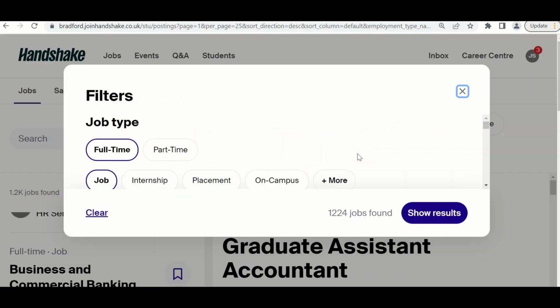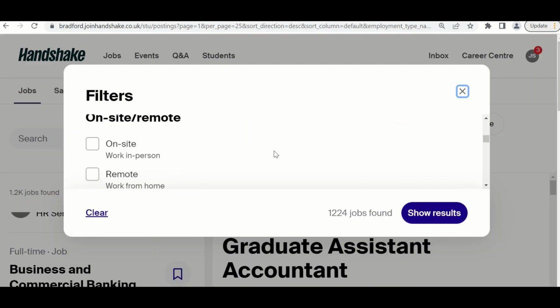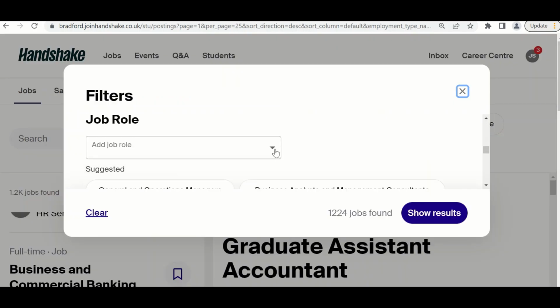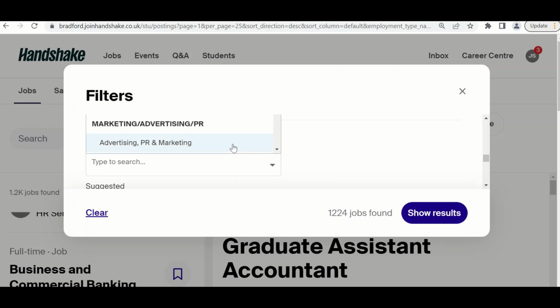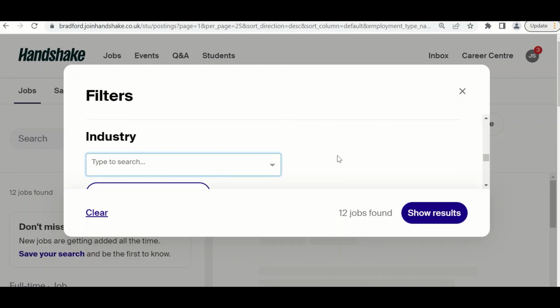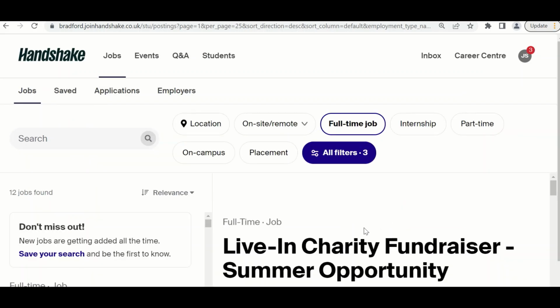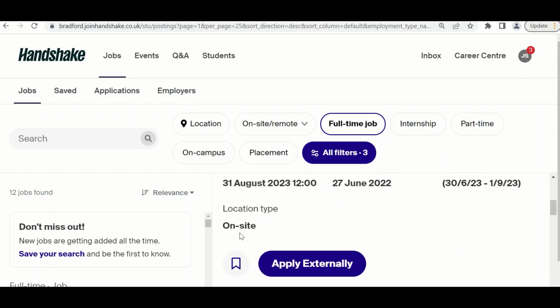And on here, one of the things that you can do is rather than having to think of lots of different job roles and job titles, which it will suggest for you, you can also simply search by industry. And when you've done that, it will show you your results here.